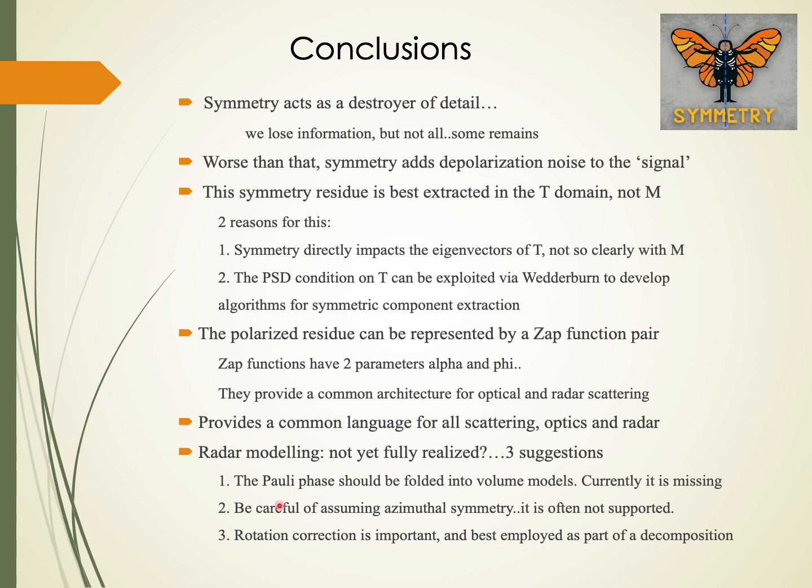Put it in. The second thing is related to that, of course: be careful of assuming azimuthal symmetry. So many approaches assume that a priori for one of the components, and it's often not supported by the data. So at least you should have a look and check that in certain types of data you do have this azimuthal symmetry assumption before you embed it into your algorithm. And the final point is to do with the rotation correction, which is important. If we have reflection symmetry, we must allow for the possibility of a mismatch, and that is best employed as part of the decomposition. So we put it as a three-dimensional optimization, including rotation, and not just a two-dimensional fix. And so we can embed the rotation in this estimation, this rank reduction estimation idea as well.